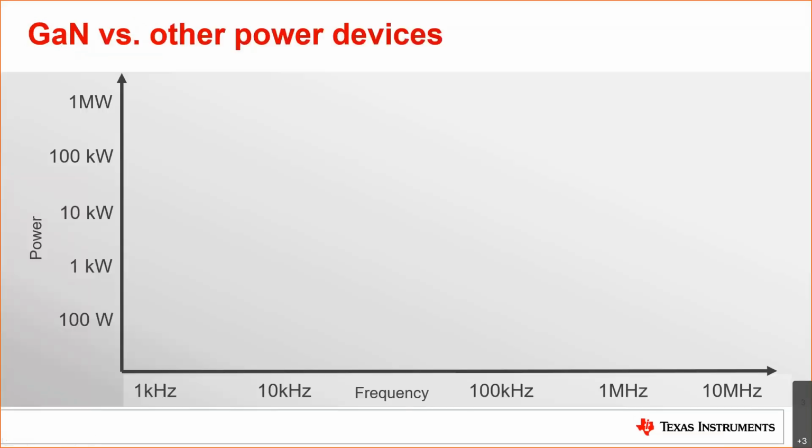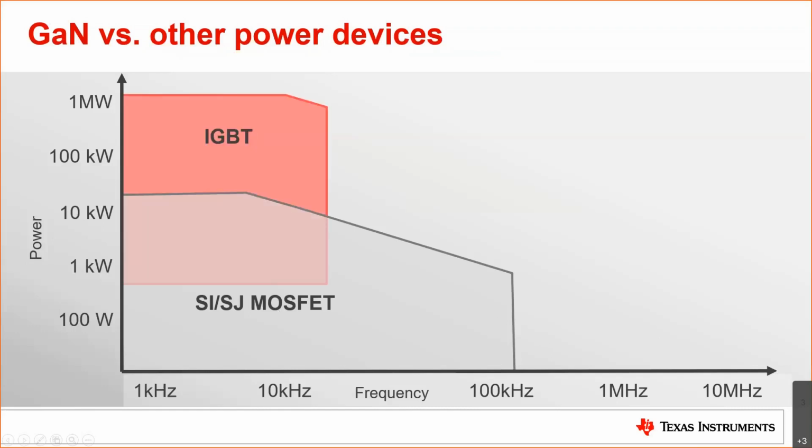If we now first compare GaN with other power technologies, we prepared the following chart where we can map them in the power and the frequency domain. First, we start with silicon and silicon superjunction MOSFETs, for sure one of the best known technologies, introduced to the market in the 1950s. And silicon, and especially silicon superjunction MOSFETs, normally target applications in the moderate power ranges, 10, 20 kilowatts, and with a switching frequency in the lower triple-digit kilohertz range.